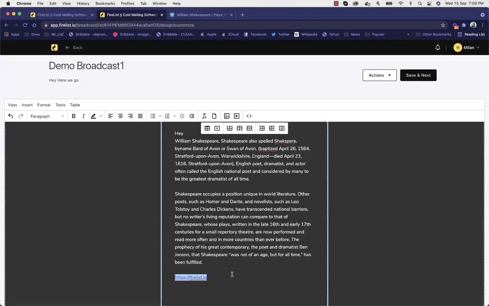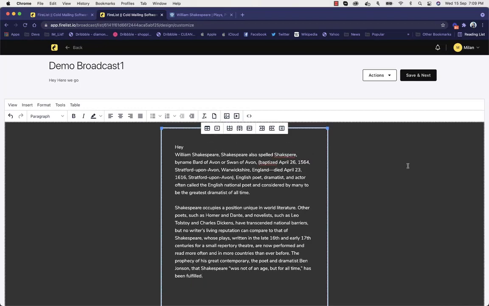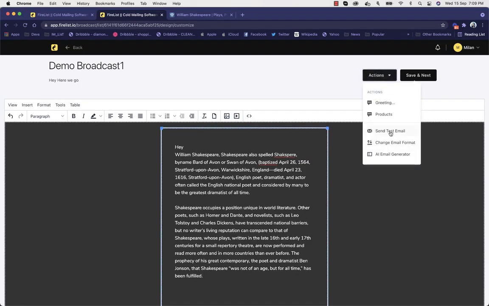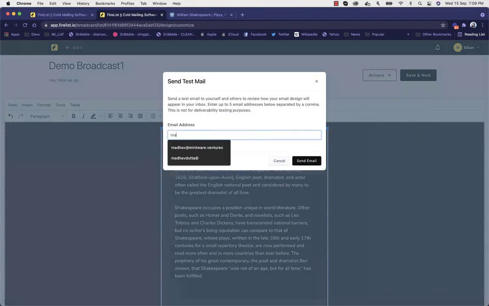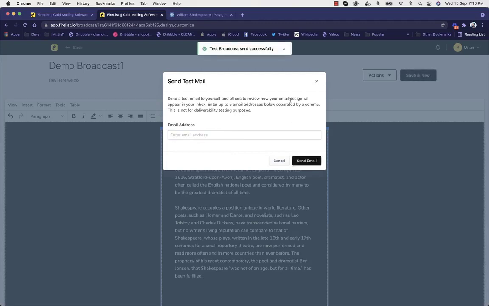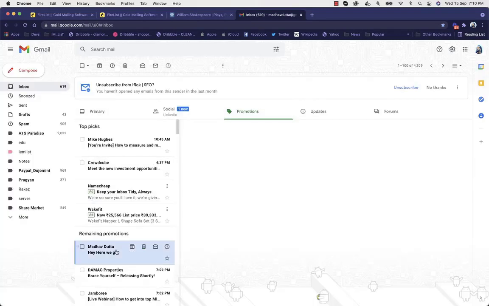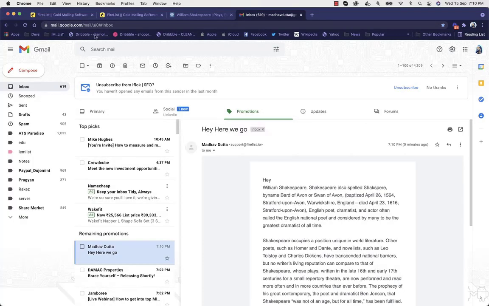Okay. Now, if you want to send this email, you may want to test it first. Like, okay, I want to send this email, but before that, I want to test whether it is going to the inbox or not. So you can always test that email. If I open my email address, the Gmail, here we go. You see, this is the email. As you know, right now the theme of my Gmail is white, so the background of the email is white.